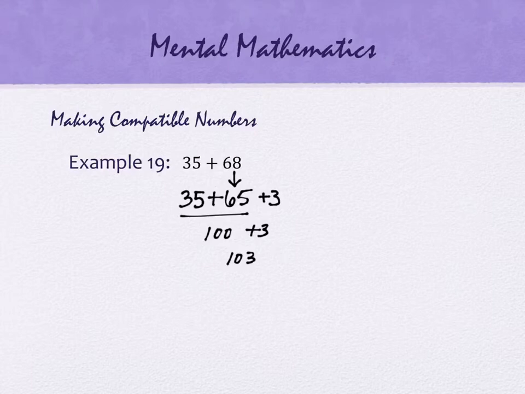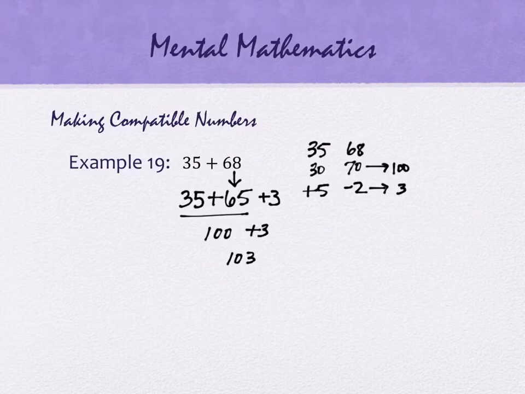Now let me do the example you guys said with 30 and 70. If I wanted to change it to 30 and 70, the only way that I can do that is if the 35 becomes 30 plus 5, and the 70, which was previously 68, becomes 70 minus 2. Do you see I have to pay for it twice because I've changed two numbers? So this is still the 100, and this is still 3, so I still get 103. I just have to compensate twice instead of once. It's not that you can't do that. I think you can do that, and I think that's still mentally able to be done. It's just one additional step.